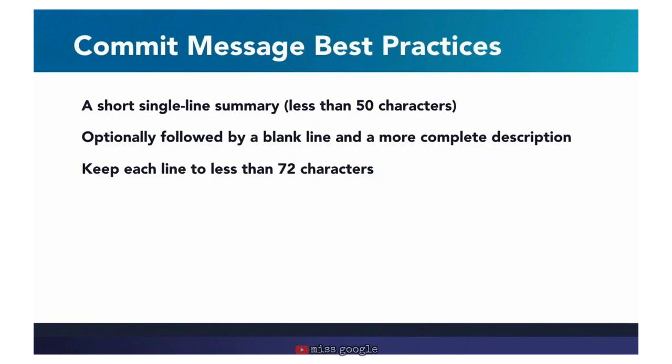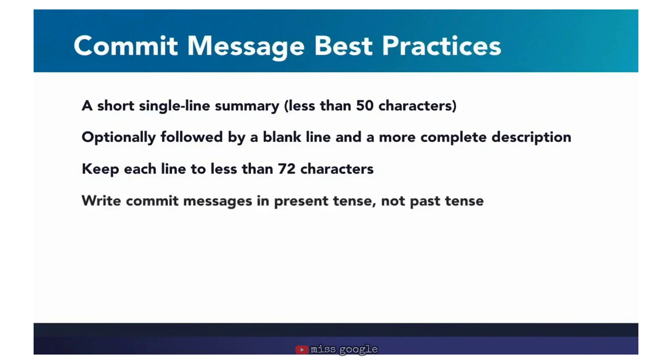They may be viewing it on their computer, on a phone, they may be viewing it through GitHub, or it might be being sent to them over email or being posted to a Slack chat room. So we always want to keep those lines to a reasonable length. It's also a best practice to write your commit messages in present tense, not past tense.